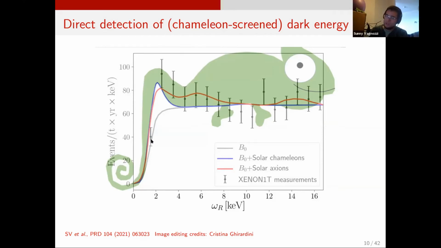Now, of course, we don't know whether the XENON result was a fluke or was a genuine detection. But if it's a genuine detection, you would expect to see the same signal in future experiments, such as LUX in America or PandaX in China. You expect to see it at much higher significance. So we'll know in the future, in the next 5 years, if this is real or not. And if it's dark energy, we can hope to see it again at a higher significance.